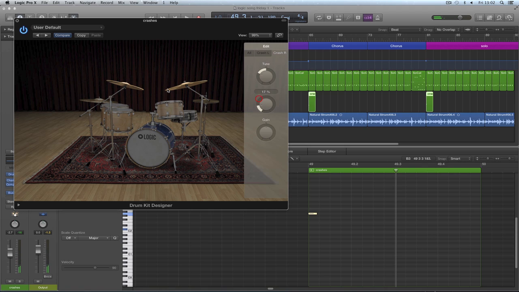If you want, you can dampen them down so they don't sustain as long. Yeah, that's the dampening. You can even make them choke. Right? So dampen them down a little bit, maybe, so they don't sustain too long if you want to. Like that. Change the gain as well, whatever.